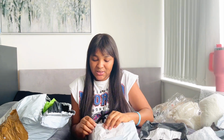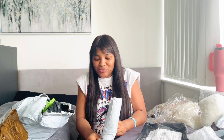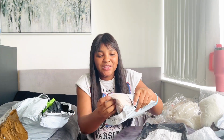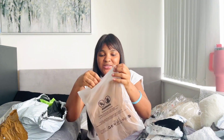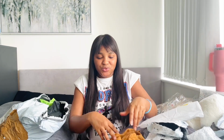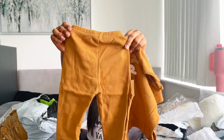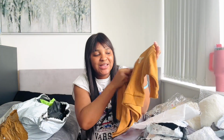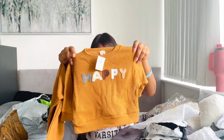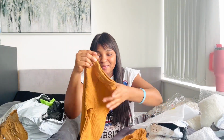Guys, there's a lot of stuff inside this place. I'm trying to make the video very short, under 30 minutes, but I don't even know if it has passed 30 minutes. So this is another outfit that I've ordered, and I went to order again. I canceled the order from Shein. This is the trousers, and here's the top. It says happy, because we are happy.